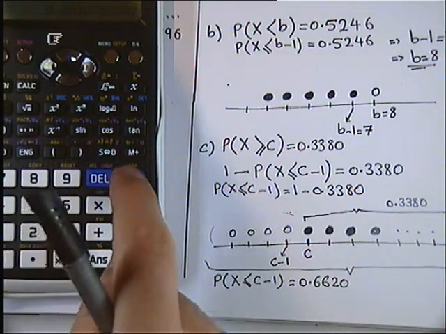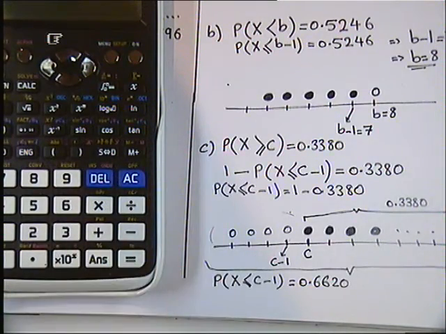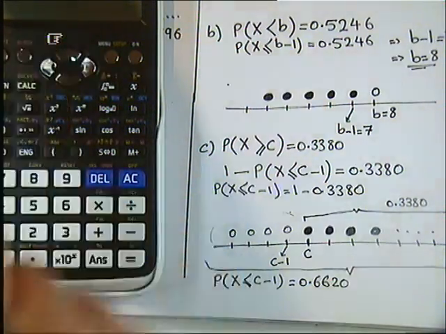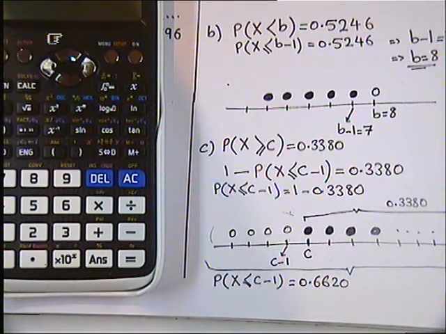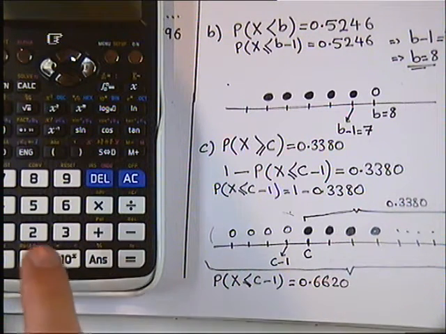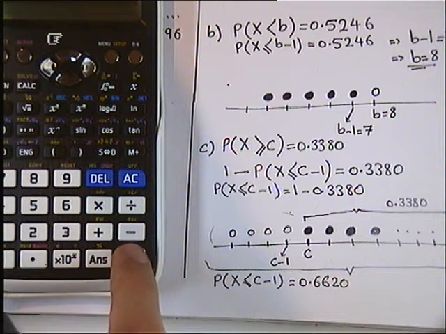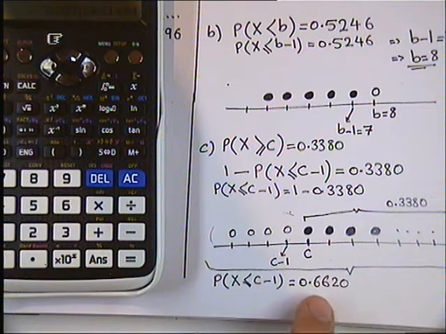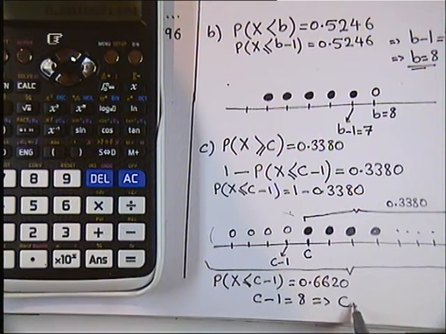let's try using the calculator. So lambda is equal to 7.5, which we already got. Let's say we already calculated for x equal to 7, which was smaller than this number. Let's try for x equals to 8 now. What do we get? 0.6619. So 196. So it runs to 0.6620. Therefore, c minus 1 is equal to 8. And finally, c is equals to 9.